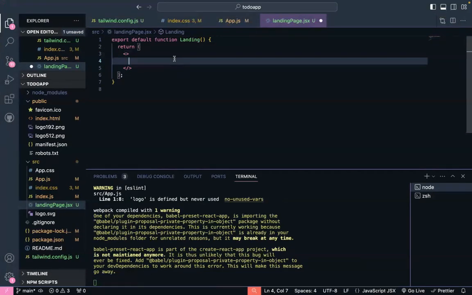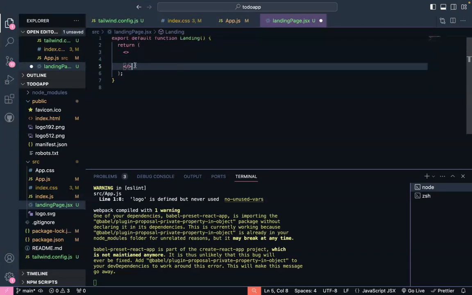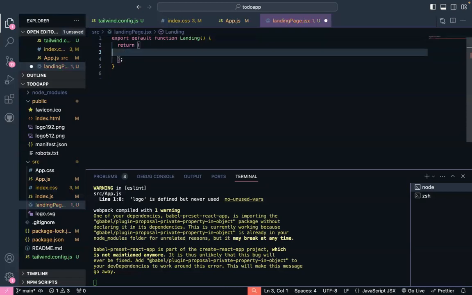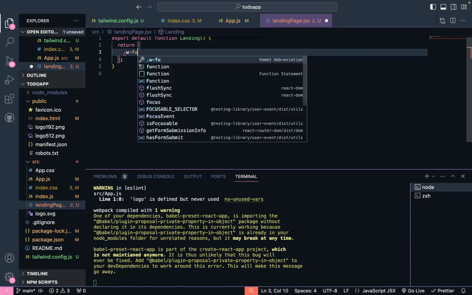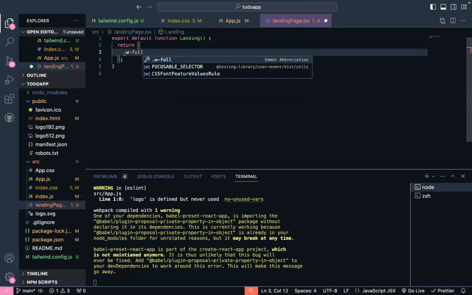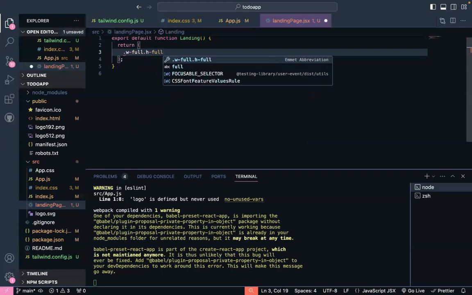All right. So what I'm going to do now is start from this page. The first thing I want to do is create a container. Since I'm using a CSS framework, which is Tailwind, I can just go ahead and say I want this to be full width, full height, and displayed flex.